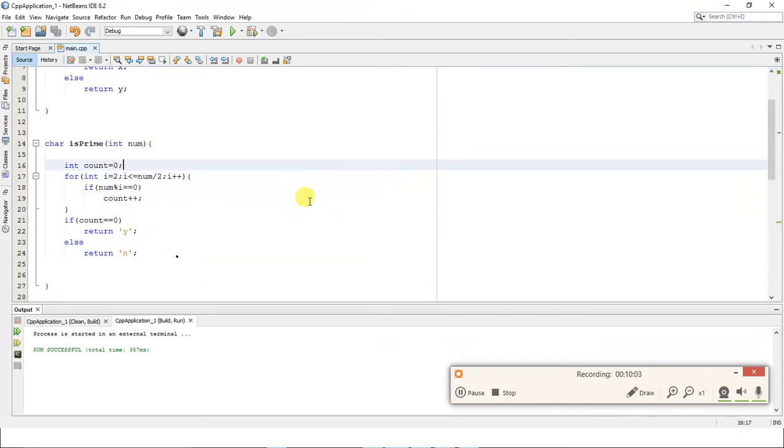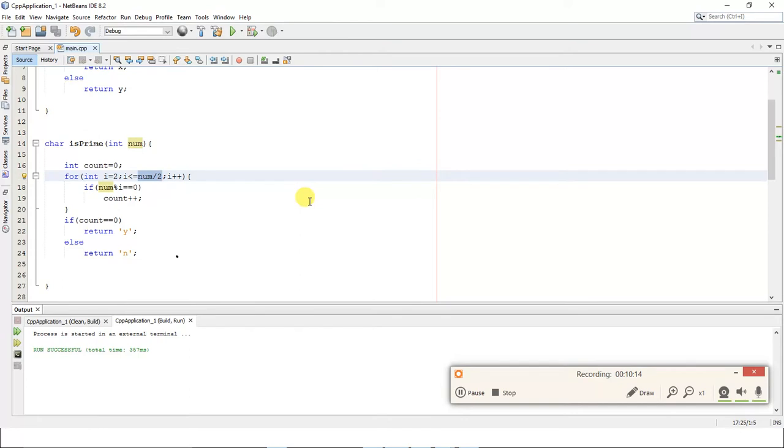Okay, so let us try to understand how this is prime function is working. It is taking a number as an argument, and it is running a loop from which position? From 2 to the number divided by 2. And I have already explained this program. If it completely divides a number, that means the number is not prime, and for that case we increment the value of count. So if the value of count remains 0, then the number is prime, else the number is not prime.